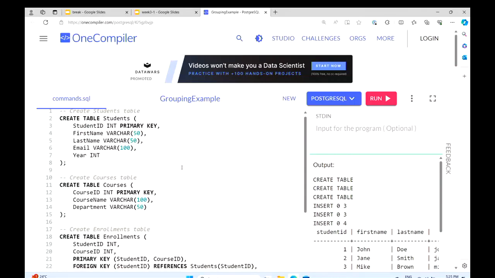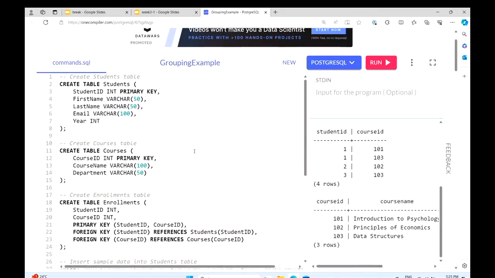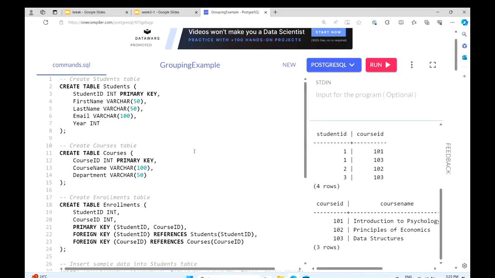This time we are using a different set of tables. We have 3 tables here. The first one is student, the second one is course, the third one is enrollment. Basically it keeps the record of the enrollment situations for students and courses.